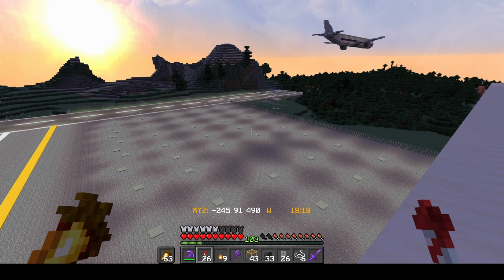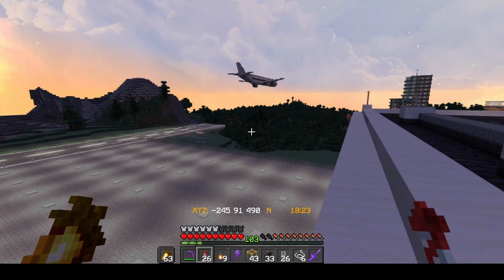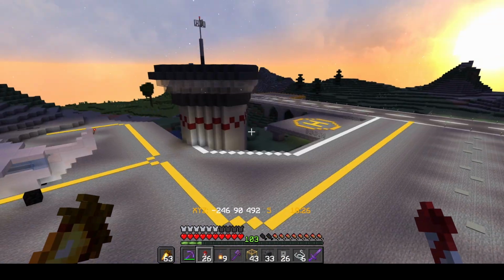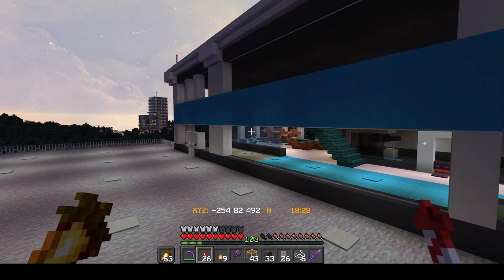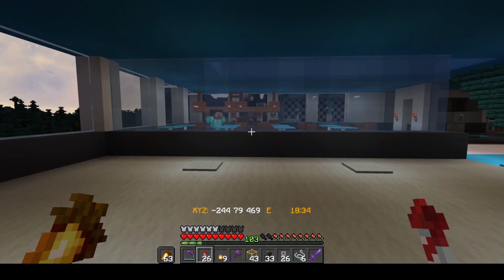But I need to build some more runways or taxiways, because there's really no way to do some of the stuff here. The control tower, and then down inside here I actually do have some decorations done.